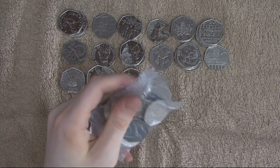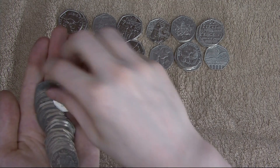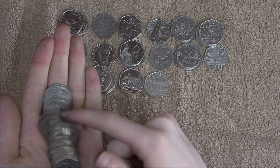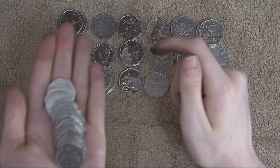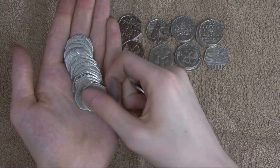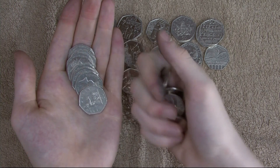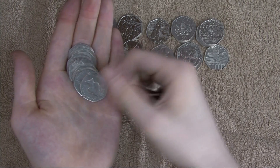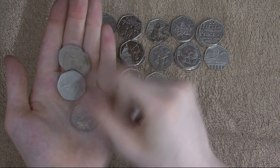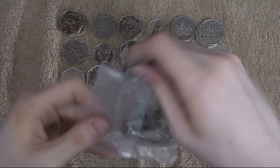All it takes is one bag — that's what they do say — to find something good. But having said that, you'd have hoped it might have come sooner. It feels like ages. That looks like something... but it wasn't. This is embarrassing — you can see how I mishandle all my coins because I'm sort of leaning around my tripod with the camera on. It's such an awkward position, but it's for the content.